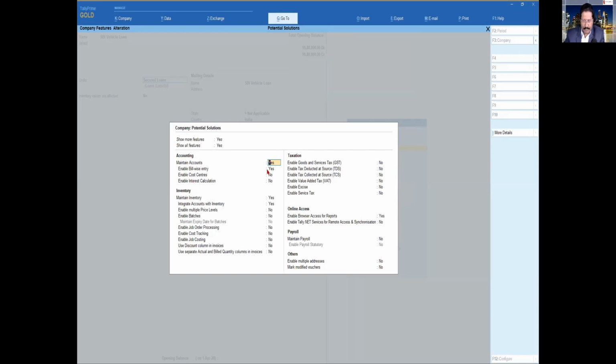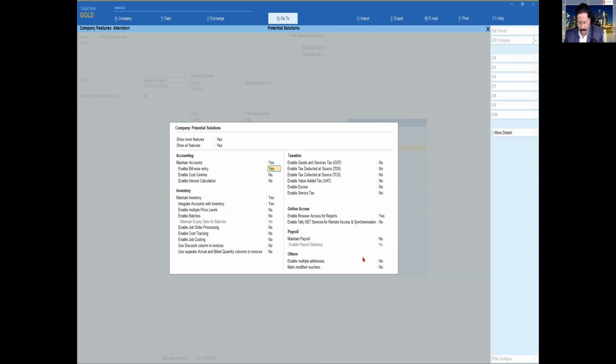Now here in the F11 feature, you have this option called enable bill-wise detail. So you have made this as yes, right? But in Tally ERP, we had another secondary option where in the feature itself, the moment you made enable bill-wise detail yes, Tally was asking you, do you want to enable bill-wise detail for non-trading account also? Now that is not here, right? So where are we going to go and enable this? That is what is important for us to understand now.